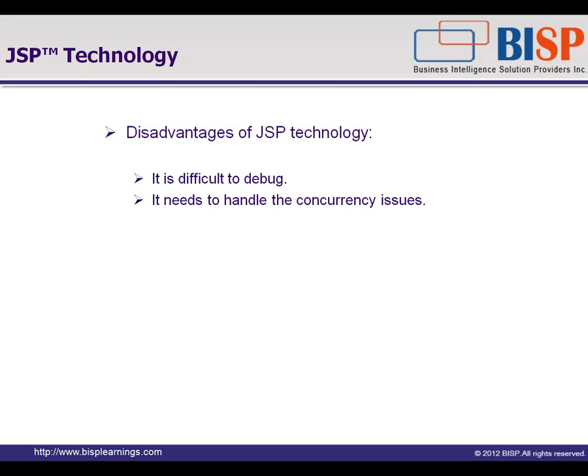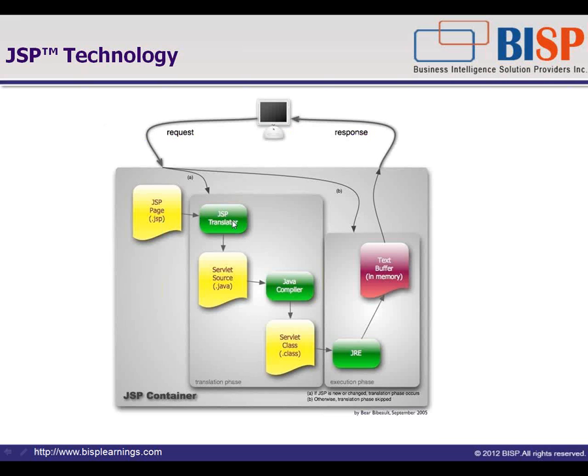As you can see in this picture, whenever I create one JSP page, that JSP page is first translated, and it becomes a servlet, a Java file, and then we use a Java compiler to make a class file, and then it will execute. So basically a JSP file is also a servlet.